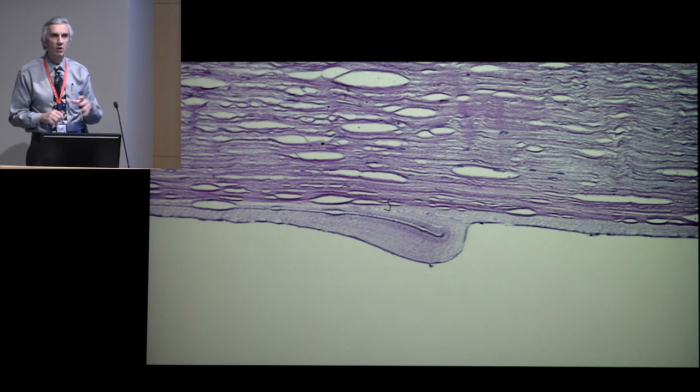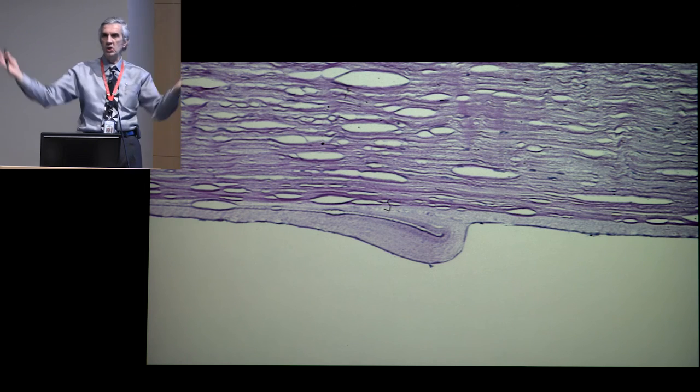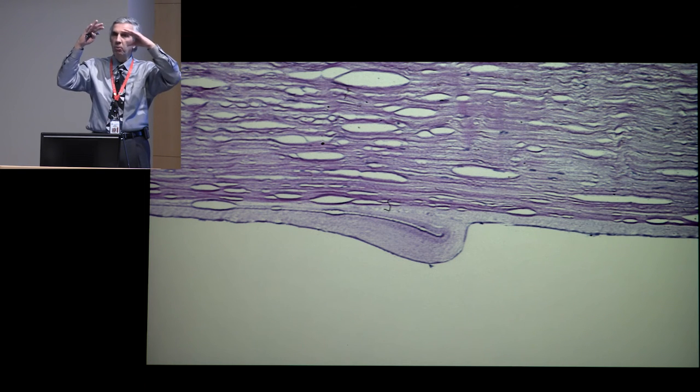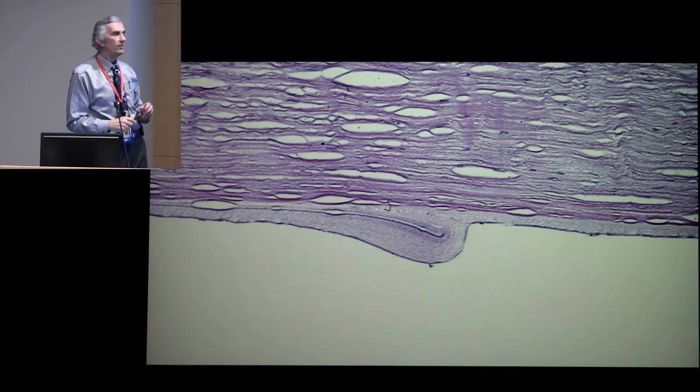But George Waring had a good stepladder classification. Again, it's multiple different entities under the same broad umbrella. And so he would put them from the simplest to the more complex, and it's a good way in your brain of memorizing these, knowing the stepladder. So the first thing that you see in this particular entity is right here. And what are we seeing right here?